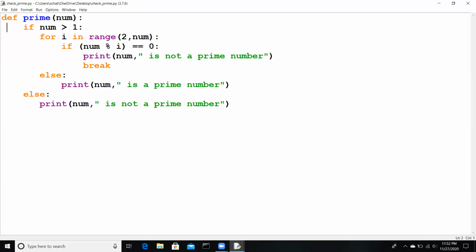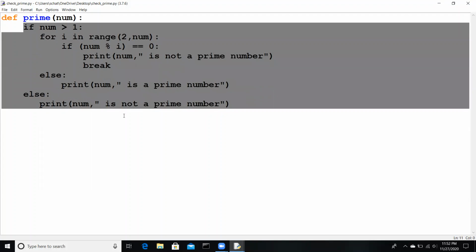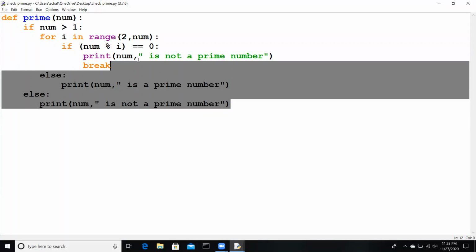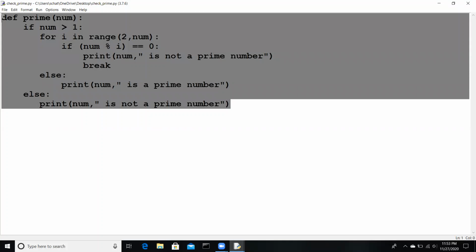This is a function, and this is the definition of this function. This definition checks whether a passed number is a prime or not. I have saved this logic, this function, as check prime.